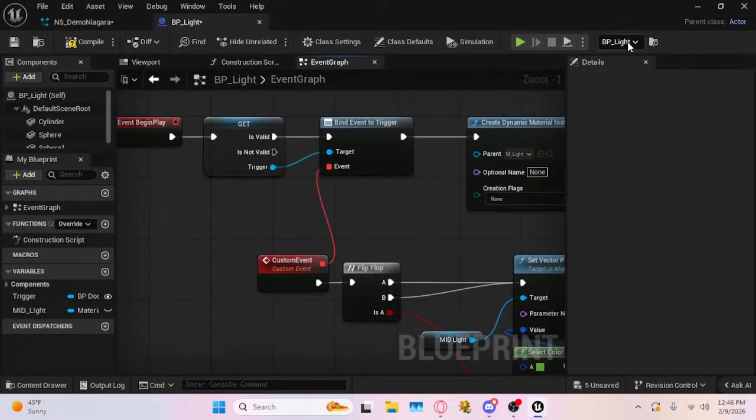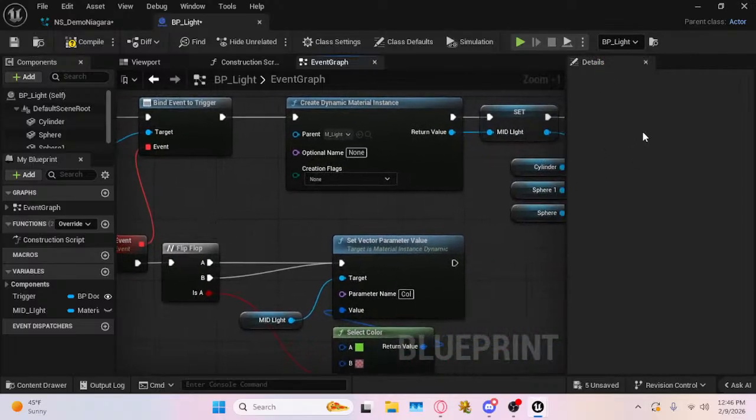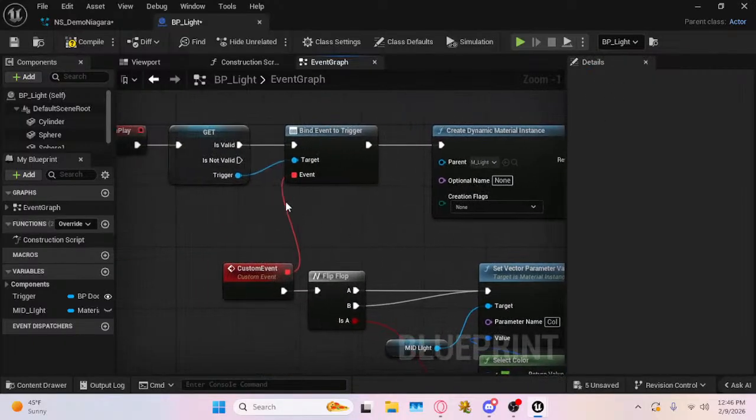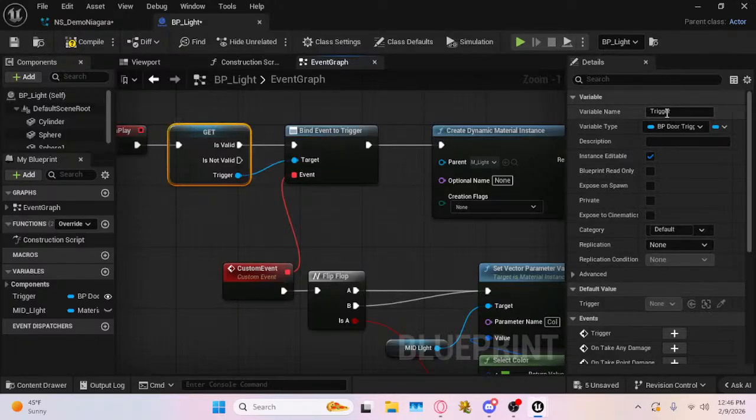So I just need to figure out what is different between light 1, 2, and 3. It's not the connections.